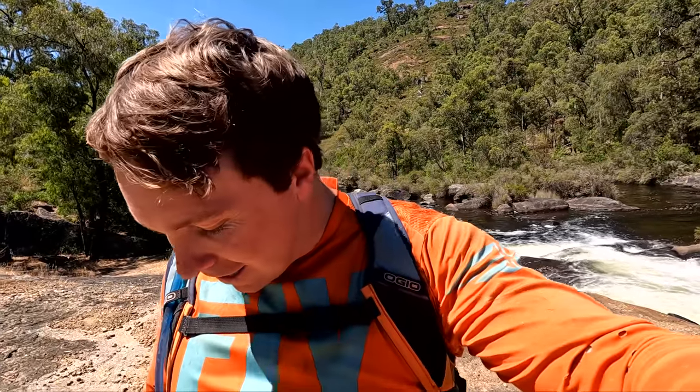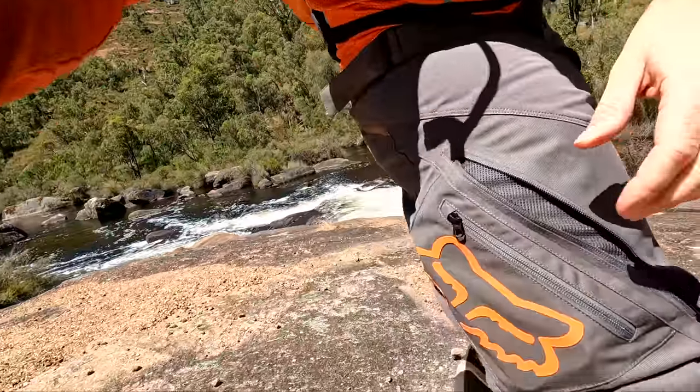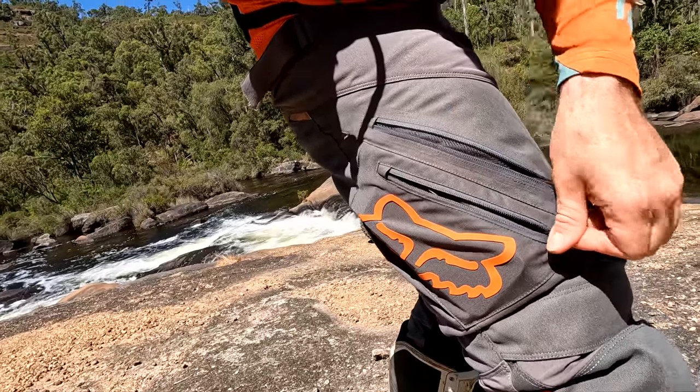For the guys out there that do trail riding, these are a bit more of the heavy duty ones for out in the bush down here. But the main thing I wanted to wear these for is, look at this. Got a pocket, because I always take my phone on me when I get out, to take some photos. I also use the map, so I used to have to always undo this, take my camel pack off, check it for a quick second to see where I am, and then chuck it back on and do it all up again.